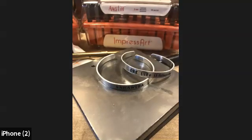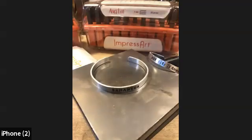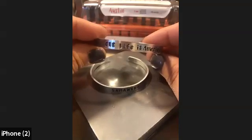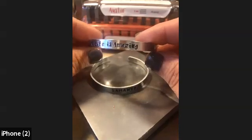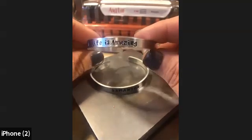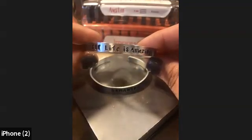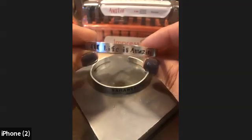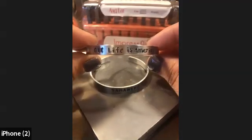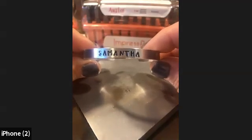Okay, guys. So here we have two little samples today. The first one, I did a quote. Now this is utilizing the upper and lower Austin font. You don't have to necessarily use Austin. You could use whatever font you have at home to do the make along today. This is our upper, and then lower. So I mixed it up. Feel free to mix your upper and lower today. This is a quote that I did on our 1/4" bracelets. And then I used the uppercase to do a name.